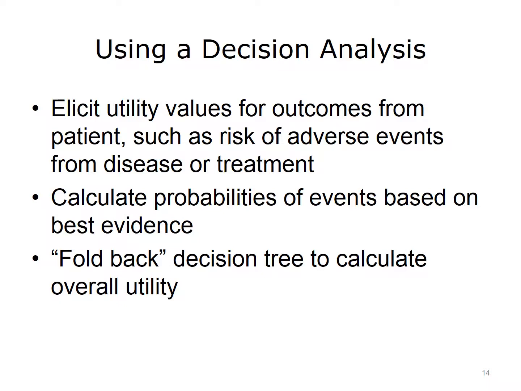Some of those pathways involve incorporating utility values that the patient has. Patients may express preferences for adverse outcomes. They may be more tolerable of stroke or of bleeding. Sometimes, in the cases of surgery patients, they may be more willing to tolerate the upfront risks of surgery than to risk the consequence of not having surgery and possibly having a longer-term, worse outcome. So we plug evidence values and utility values into the tree. Then we do a process called folding the tree back, where we basically determine the optimal pathway through the tree.